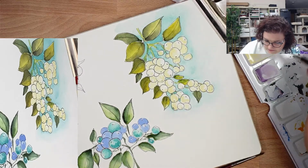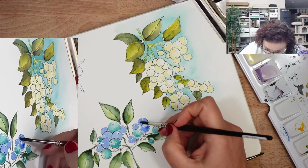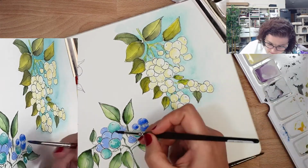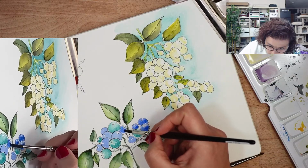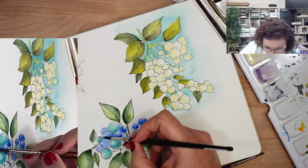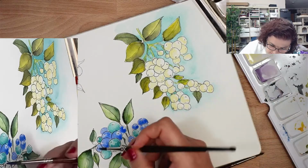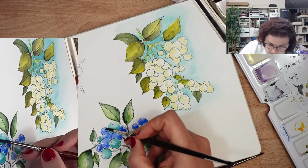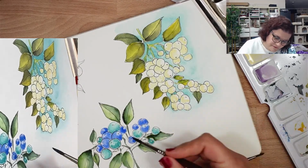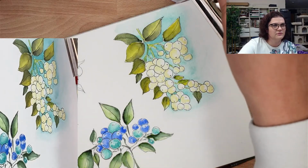More cobalt blue. And these ones I'm gonna deepen the same way with some gray. And maybe some neutral tint. I think this will benefit from some neutral tint. It really starts to get shape. Okay.